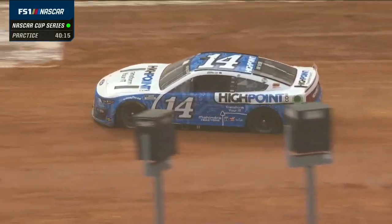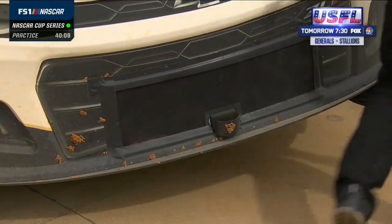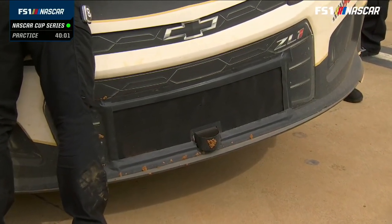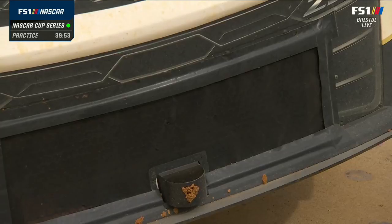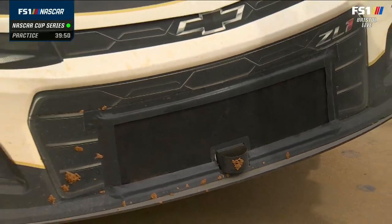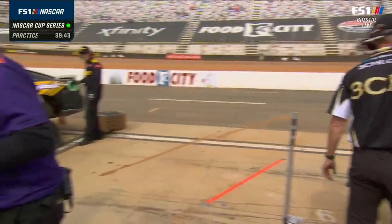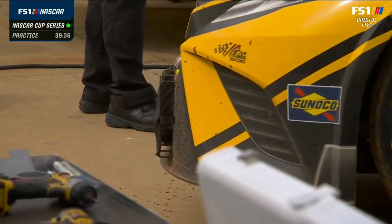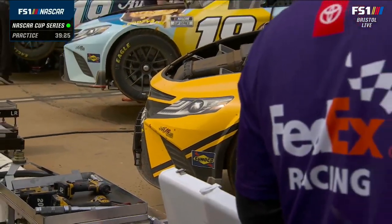And he's got a flat left rear, going to bring it pit side, where Regan's going to show us about some of the changes made for these cars. There are a number of different opinions out here on what to do with the grills on the front of the race cars. Tyler Reddick's grill is completely flat with an outerwear on the front to keep dirt and mud from collecting. But Christopher Bell's 20 car has a gap between his outerwear and the nose — a different opinion — that allows air, even if it gets caked up with mud, to still get into that nose and keep temperatures down.